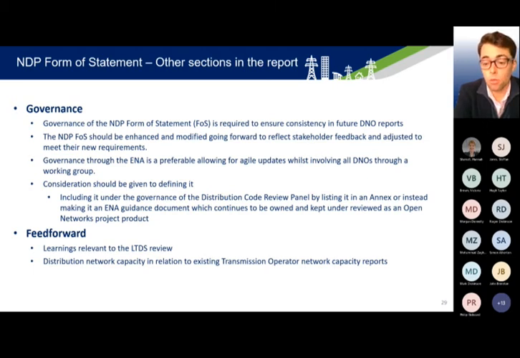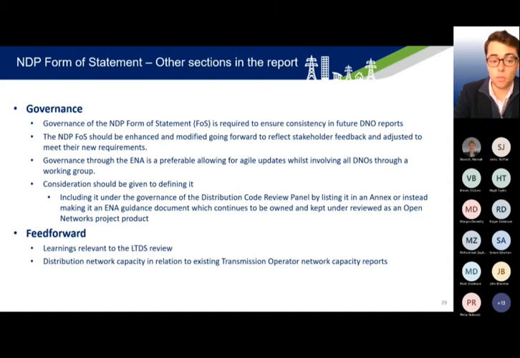We've also recommended that we review the LTDS itself and the capacity elements of that, and whether that sits better in the network development plan. But that is currently ongoing in the LTDS review, which is another ENA project, but nothing has been confirmed on that yet. And we've also asked for a review on the communication, or the information shared between National Grid and ourselves, to make it more open, to help customers understand what the capacity requirements are at the transmission boundaries.